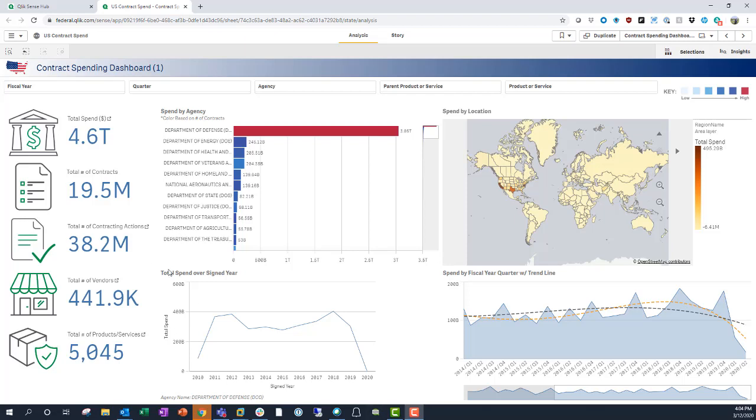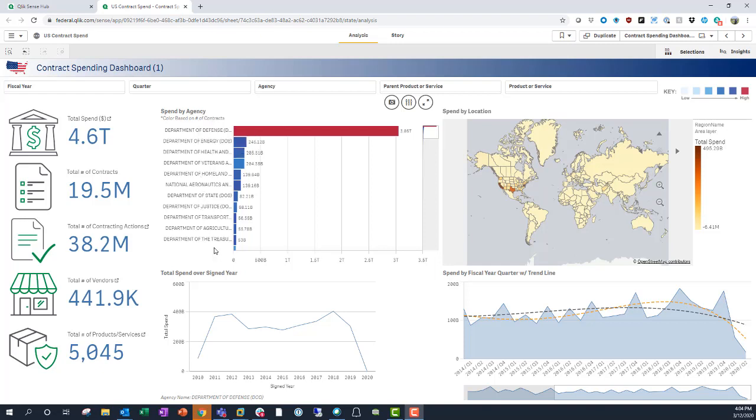You could show that in a single chart, such as this one here, where instead of it being spent by agency, it's spent by mission activities. You'd be able to view it that way. Or it can be something separate, where you have something like this visualization here that shows total spend. And all you're doing is selecting the different mission activities that you want to see so that you can understand what those total costs might be.